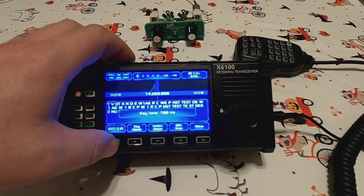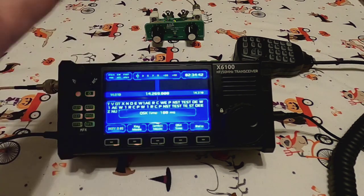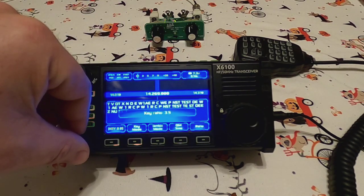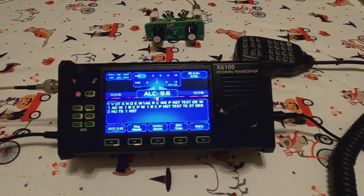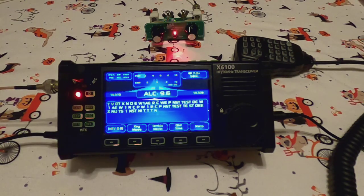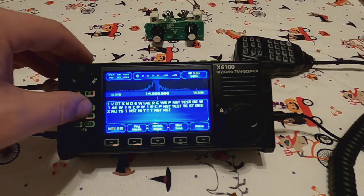Tone with 700 hertz. Key mode, I make quick shift keying time. I like to have quick shift keying on because I like to hear in between what I'm sending. That's just me. And your ratio is usually 3:1. If you change that, it's going to mess things up. See how short your dash is? I think 3:0 is about how you like to have that.